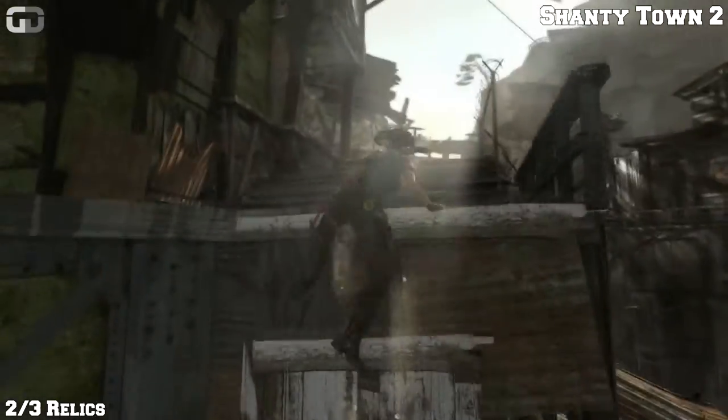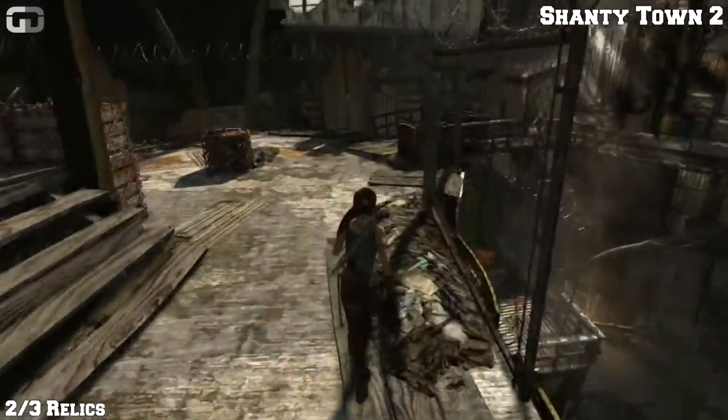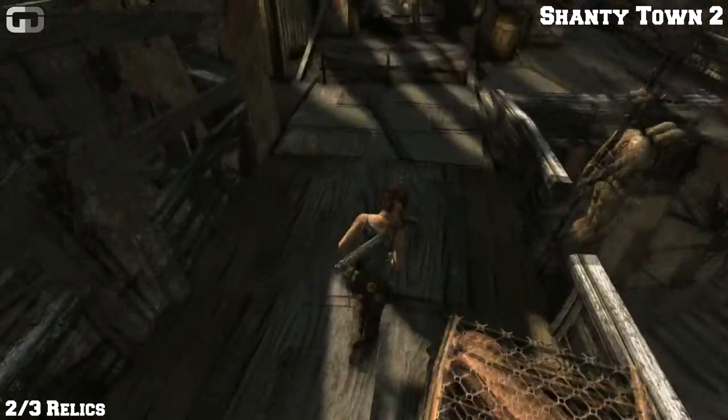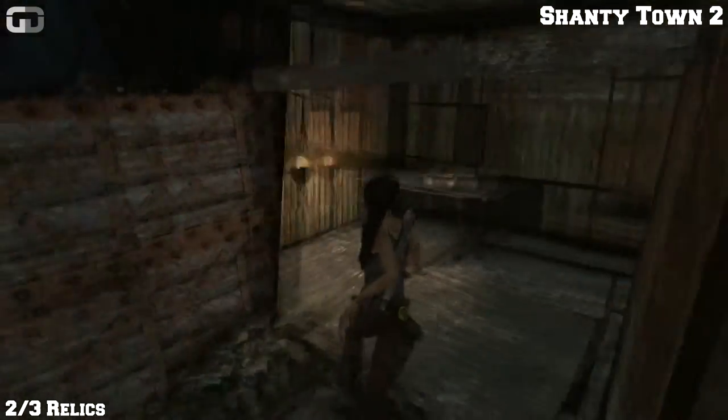So once you get to here, do not climb any further, just go up the stairs, but do not turn left. Ignore the stairs, go across the little bridge here, and take a left. Once again, you'll need the shotgun and ammo to get through the barricade. So shoot the barricade down.